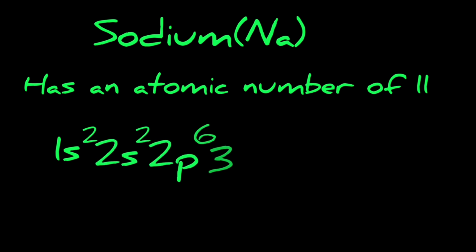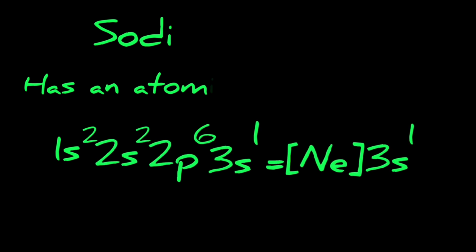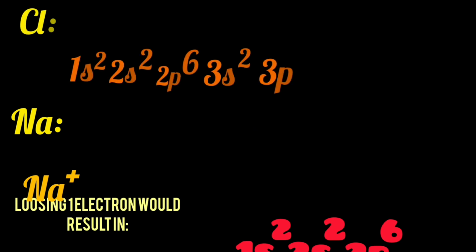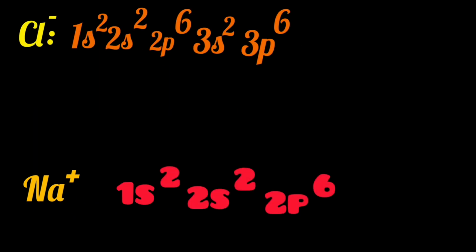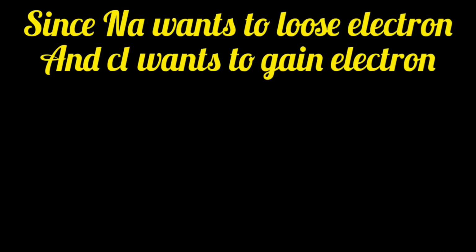As an example, Na, sodium, would fill its last shell by losing 1 electron, and Cl would do the same by gaining 1 electron. So, when put together, an electron moves from Na to Cl, making Na more positive since now it has more protons than electrons, and Cl more negative.